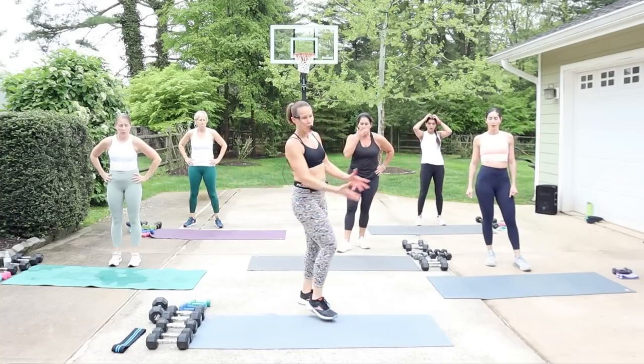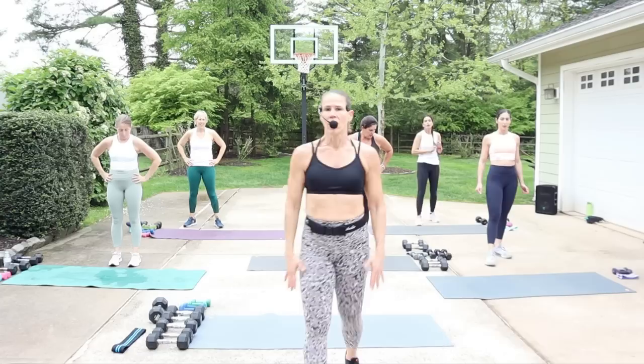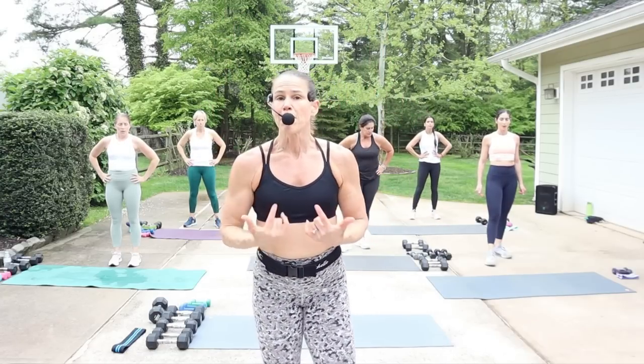Pullover, you're on your back, looking at the ceiling with 90 degree angles. And then we come to one knee for a kneeling row, rotate and press. So grab something moderate, here we go.